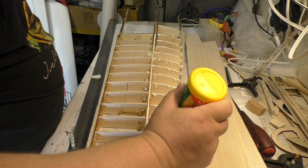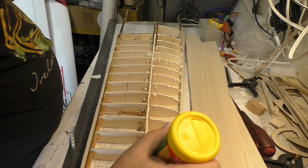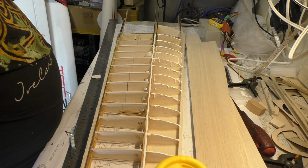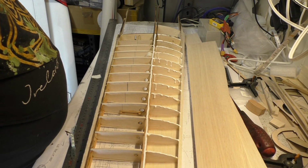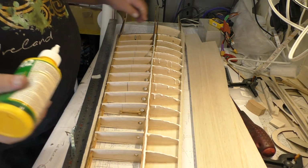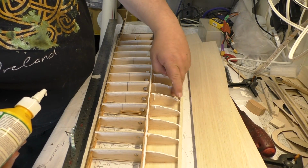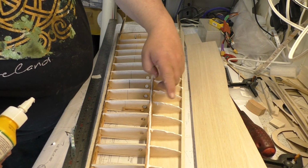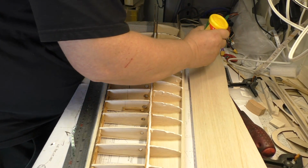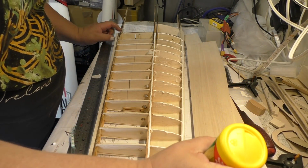Trying to be quick because I don't want it all to run off the rib. Like I said, there we go, it's running down the sides there. We'll just give them a bit of a wipe off. Get it back up to where we want it to go. And we're in a hurry. We've got to get this on as quickly as possible.